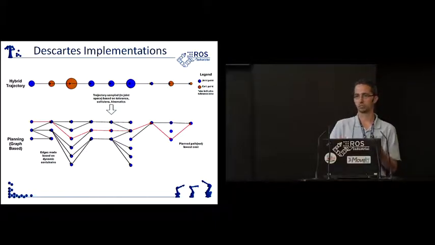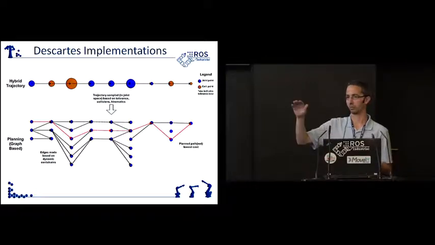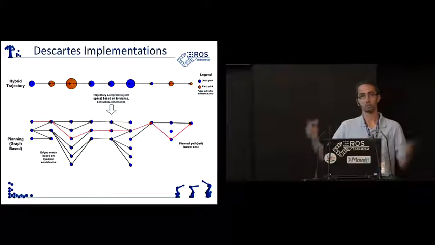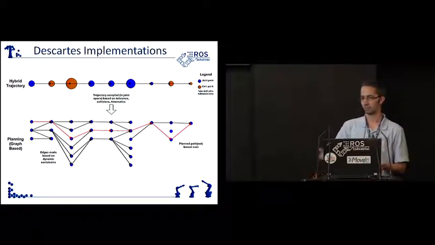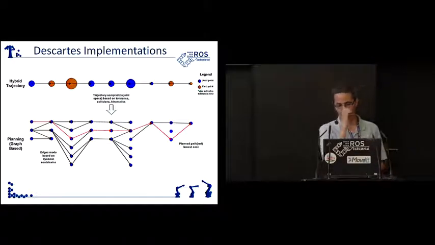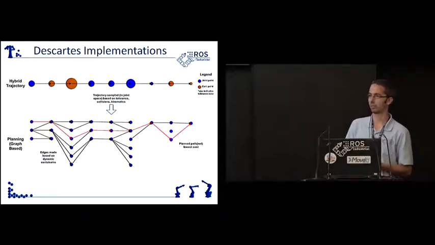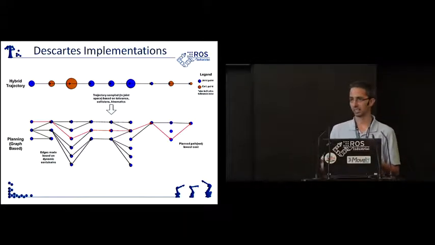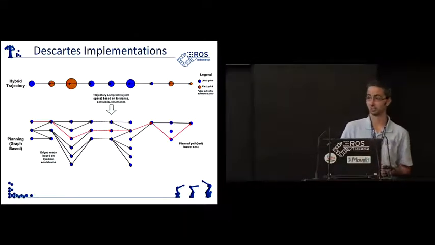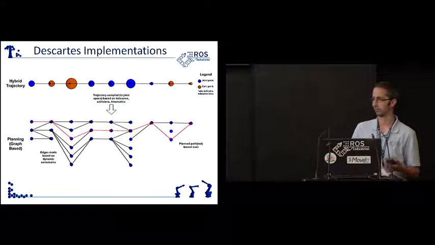So, two adjacent points in this graph are connected if the robot is physically capable of going from one to the other within the timing constraints. So you can imagine if you had to move your robot a very far distance in a very short period of time, that's not possible. We prune that out of the graph. And then we just throw graph solvers within Boost at this problem, and we come out with a cost-optimized path plan. And in almost all cases in Descartes, we just used the minimizing joint motion.